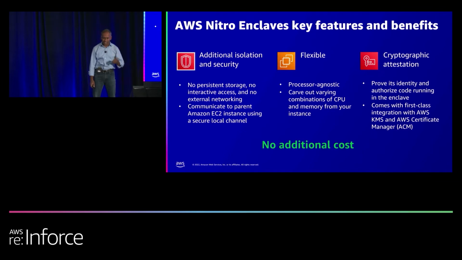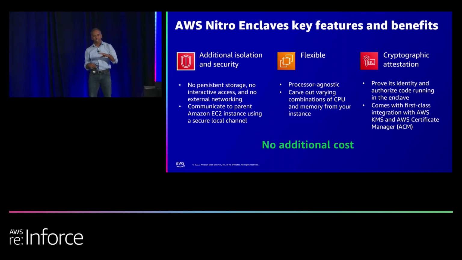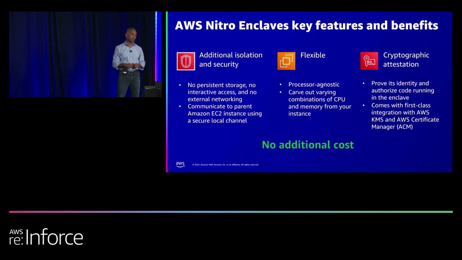Number one is additional isolation and security. We talked to you about the Nitro system, which provides a certain degree of isolation between your code and data and us, preventing us from accessing any of that. What Nitro Enclaves gives you is additional isolation beyond that, not just restricting us, but even yourself from your code and data, making sure that whatever you're processing inside an enclave is securely processed without anybody ever being able to look at it. It communicates with the parent instance through that secure vsock channel that JD talked to you about. So there's no other communication channel, no way for you to SSH into it and snoop around to see what's going on.